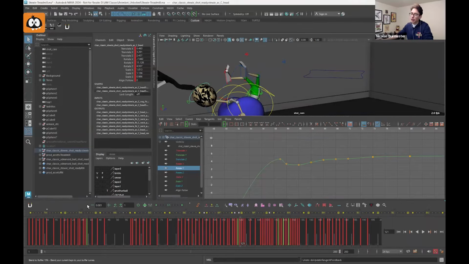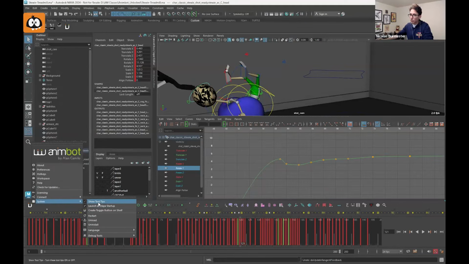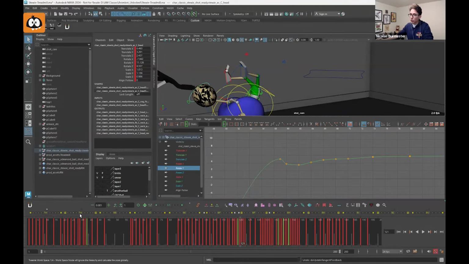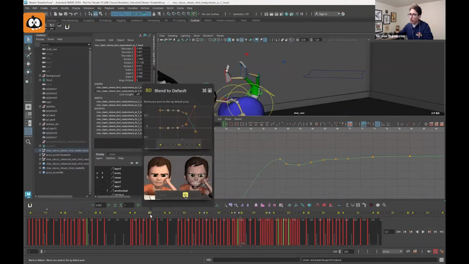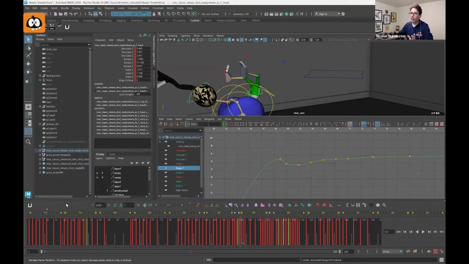So I encourage you guys to try all of these sliders. animBot has plenty of resources to go over those. You can activate the little preview, the show tooltips, and those are going to show you how to use those tools if you have more questions in particular. They have real examples there as well on how to use them. But every single slider has a time and a place.